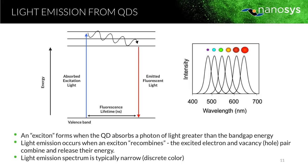The other figure of merit you could ask about is, at the time of that absorption event, the blue line, how long does it take before the emission occurs? That's called the radiative lifetime. You want that to be as short as possible, because it's important that you can cycle through these emissive states very quickly. So a more effective emitter has a shorter lifetime.